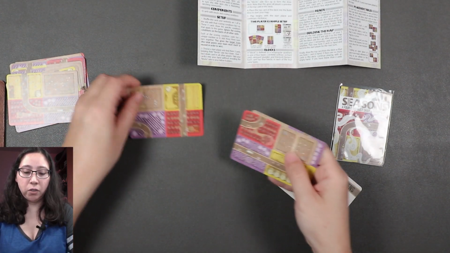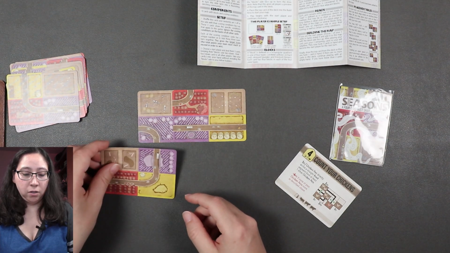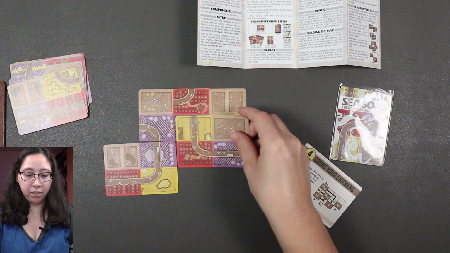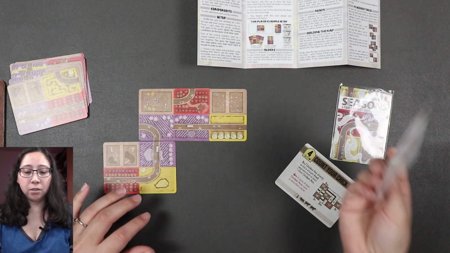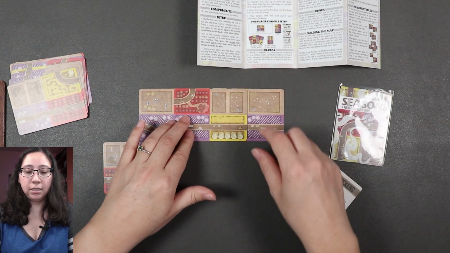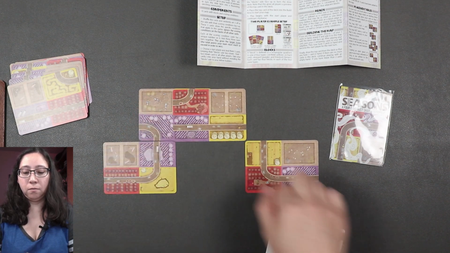So if you wanted to, you could maybe do this, and then you could even do that. And let's say you change your mind and now you want it to look like that. And then pretty much the illegal one that you can't do is you can't tuck it under an existing card, and you can't go corner to corner. So that wouldn't be legal.